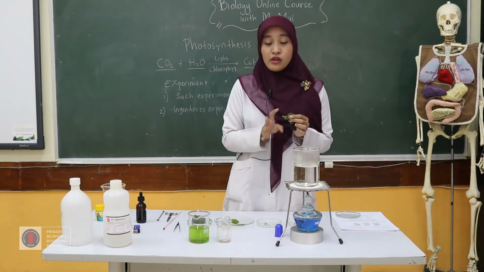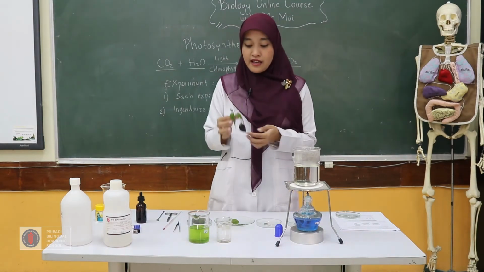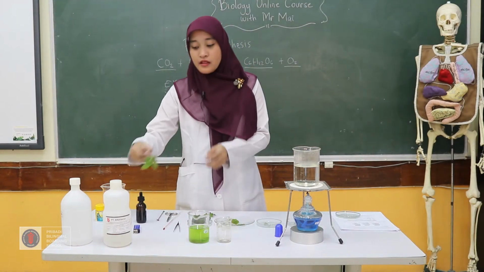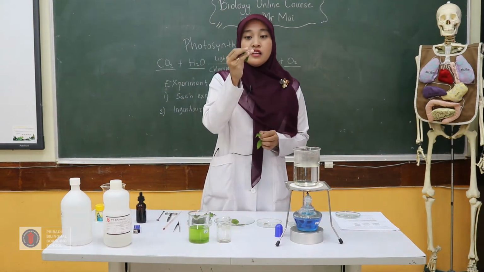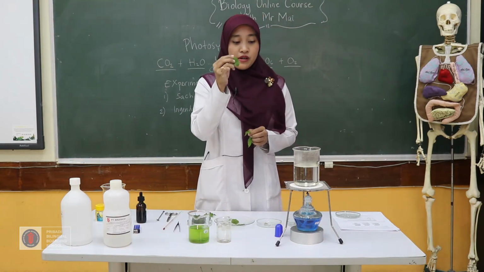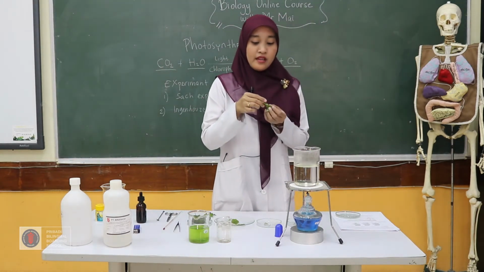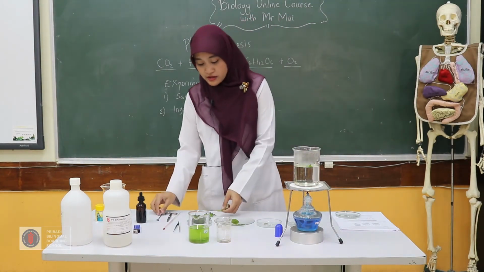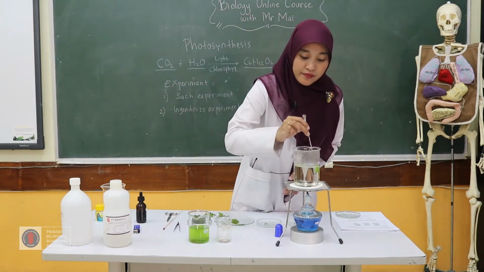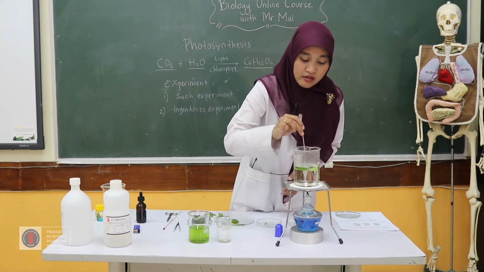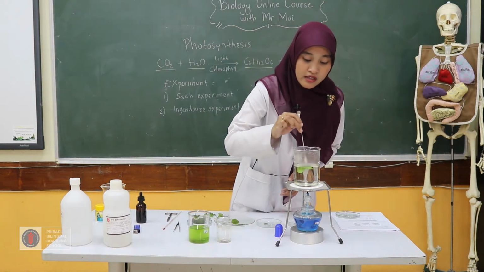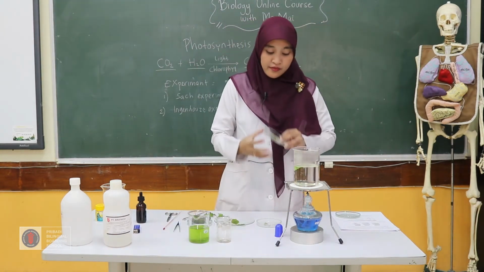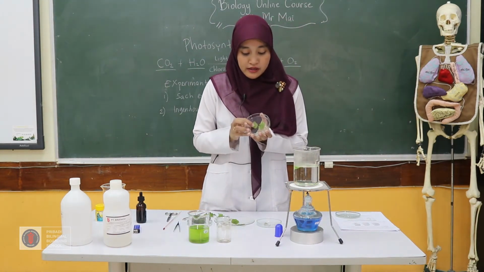After 48 hours, cut the leaves like this, and then open the carbon paper. After that take the leaves that were covered with the carbon paper and boil them, and also the leaves that are not covered, to become the controls, and let them get soft until boiled. Okay, and then I have the leaves that are already boiled like this one.